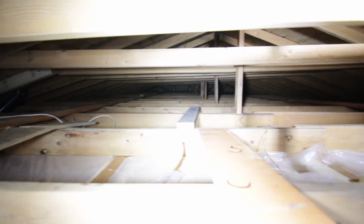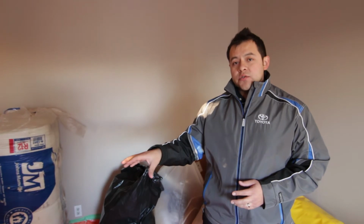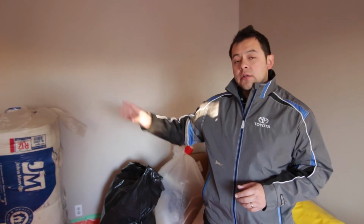What it entailed during the project, we had a daily monitoring of our environment. We had a sample set in this room where it's the entry area for all the workers to monitor fibers. Then we had another one in our clean room to make sure that when we're taking out the waste and the employees are coming out of the containment, they are not bringing fibers with them.